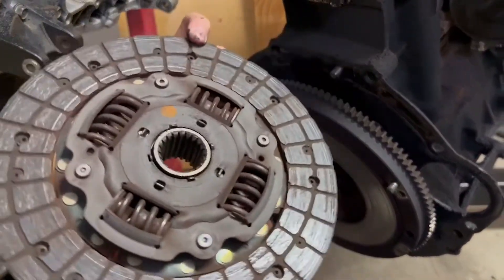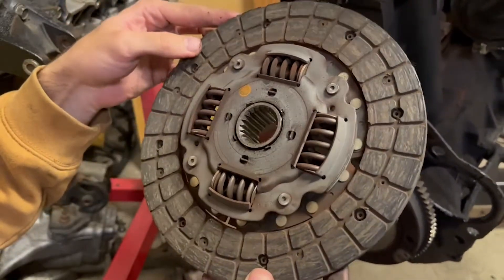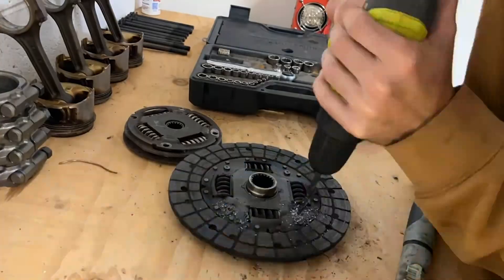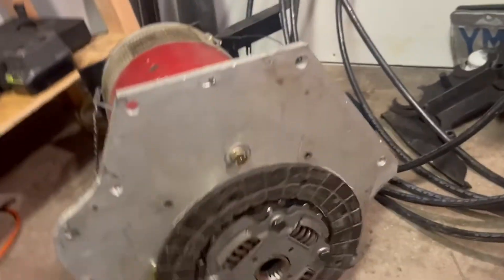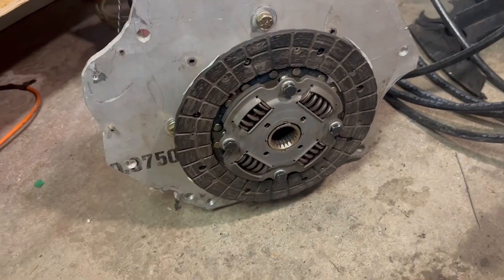In order to have the motor drive the transmission there are a few different paths you could take, but I'm going to show you the quickest and cheapest solution that was also robust enough to do the job. What I did was I stole the clutch off the blown engine that I took out of the truck. The inside of this clutch has a splined receiver that matches that of the transmission, so I drilled out the four rivets that hold the assembly together and then bolted the clutch to the rotating plate. You should use robust high-quality bolts that can withstand the shear force they'll experience under load. I threw some Loctite on the bolts as well.